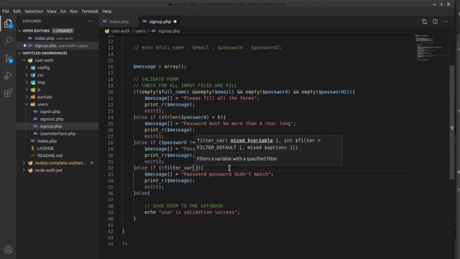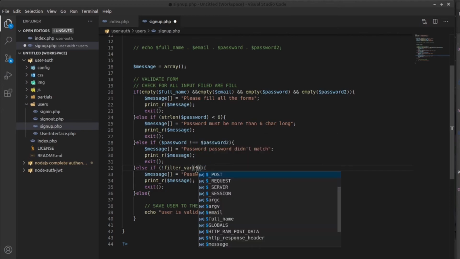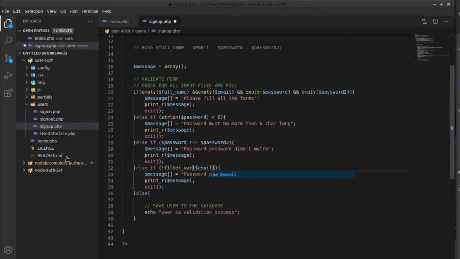It's saying filter a variable with a specified filter. This is the meaning of this function. You can find it by hovering over this function. Okay, here just pass the email. After email, just give a comma, and there would be the FILTER_VALIDATE_EMAIL.